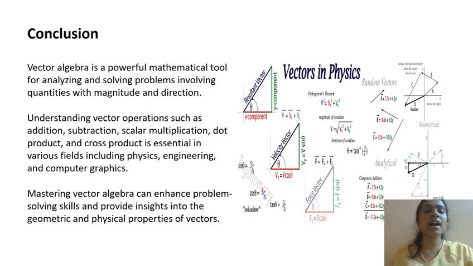Now coming to the last part of this topic, that is the conclusion on vectors. Vector algebra is a powerful mathematical tool for analyzing and solving problems involving quantities with magnitude and direction. Understanding vector operations such as addition, subtraction, scalar multiplication, dot product, and cross product is essential in various fields including physics, engineering, and computer graphics. Mastering vector algebra can enhance problem solving skills and provide insights into the geometric and physical properties of vectors.